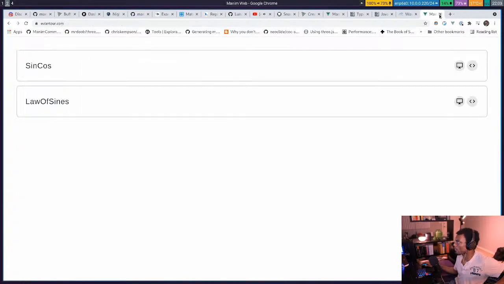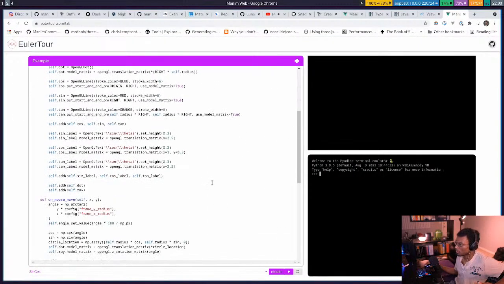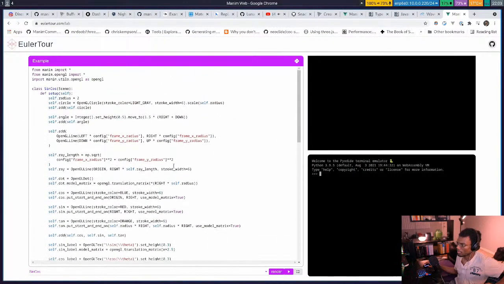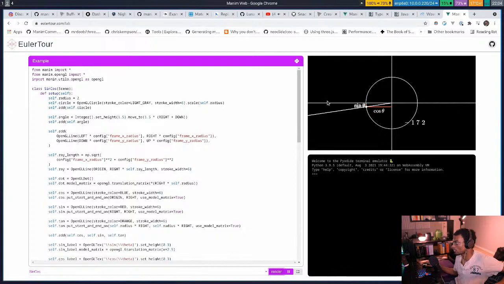Okay. That wasn't trying to do that. So this one, set height 0.5. So make this 1.5 for example. Interesting. Oh, wait.